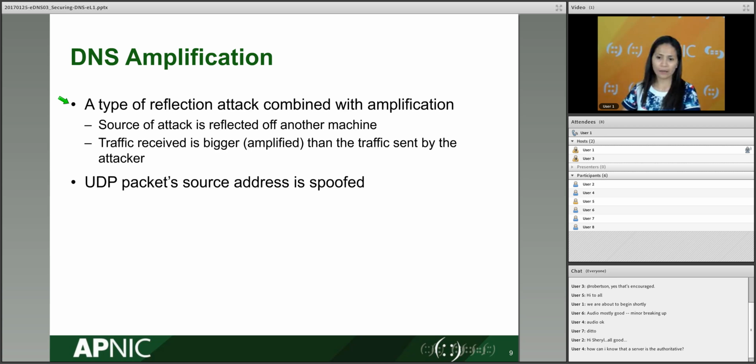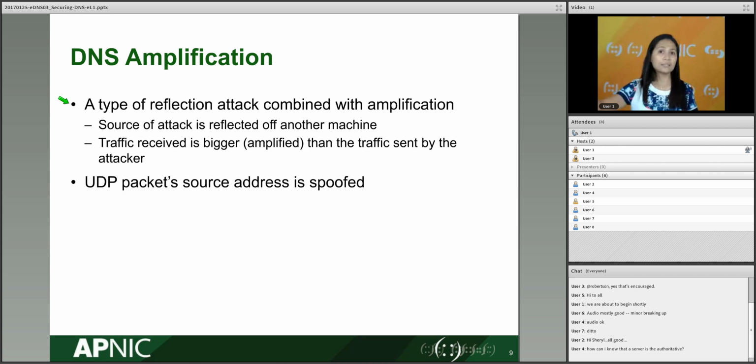So think of it that way. I need to query for example.com again. This is a typical query. It goes to the DNS server. Think of that, but you have multiple bots, multiple clients that are querying all at the same time, and they're all using spoofed IP addresses.